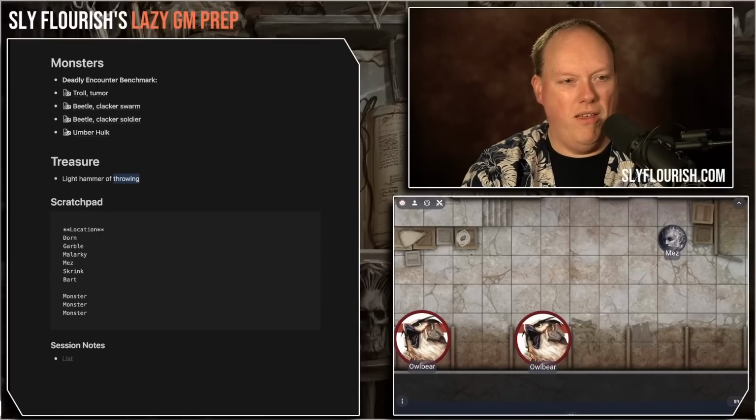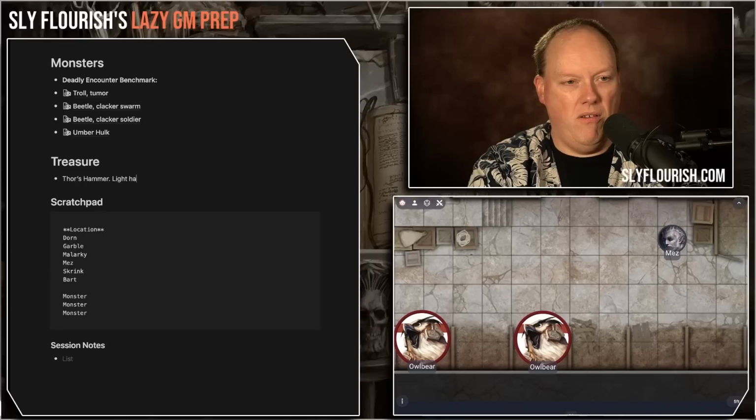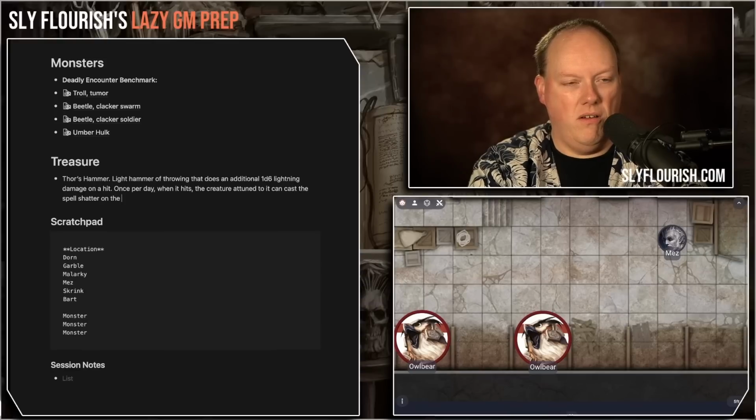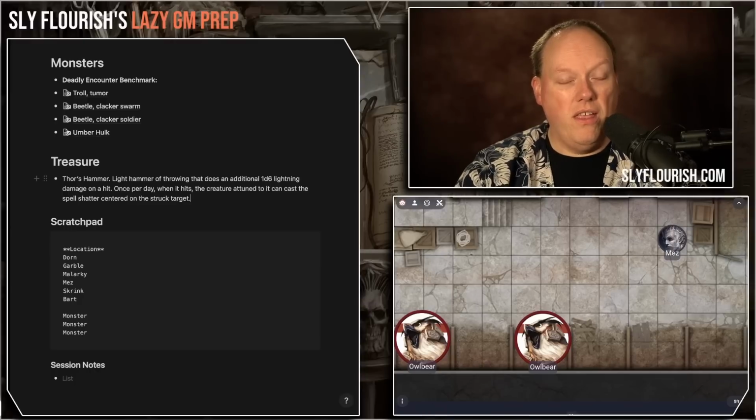It's Thor's hammer, right? It's a light hammer of throwing that does an additional 1d6 lightning damage on a hit, and once per day, when it hits, the creature attuned to it can cast the spell Shatter, centered on the target. Once per day, when the hammer hits, yeah, that's fine. I don't have to be perfect text. Again, not perfect.